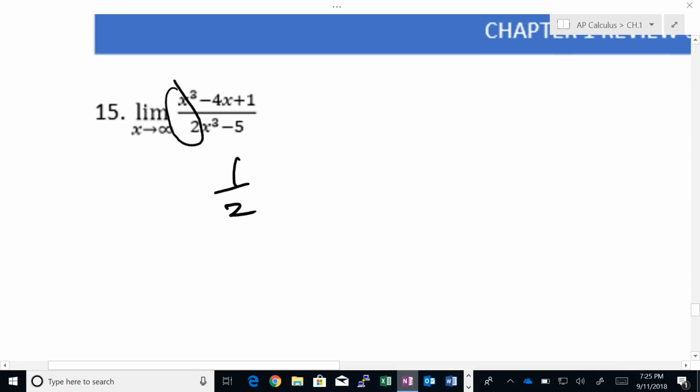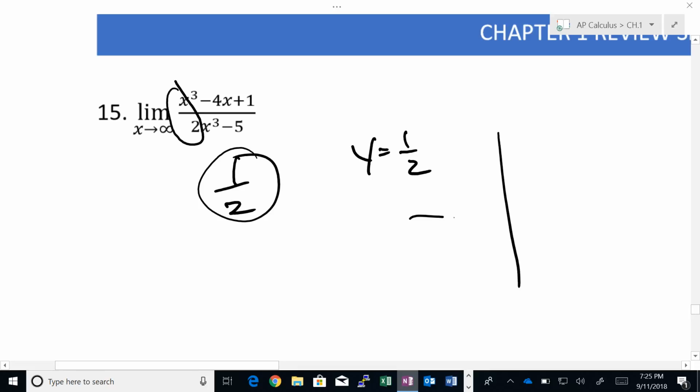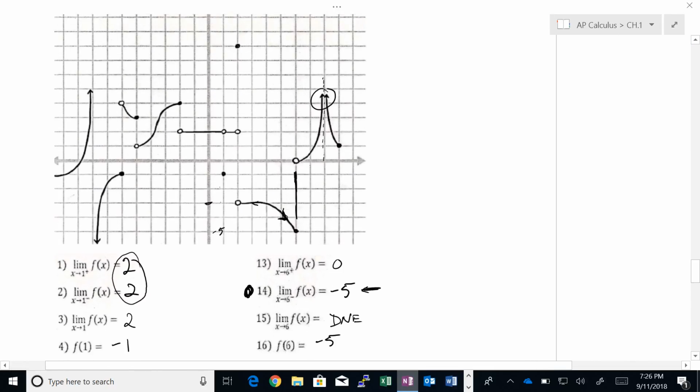Like in this case, if you look, this would be the horizontal asymptote. So when we do limits at infinity, whenever we get our answer, that's a horizontal asymptote. So without even really graphing this, that's 1 and -1. I'd have a horizontal asymptote there, and it would probably do something like that. Okay? So with that said, let's go back to here.